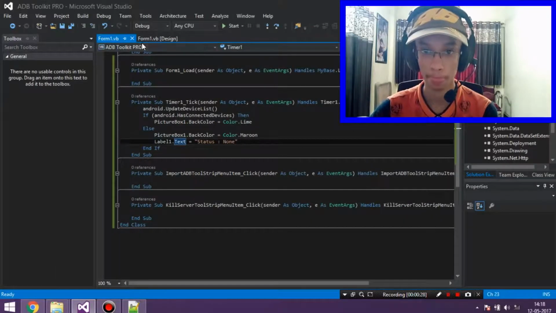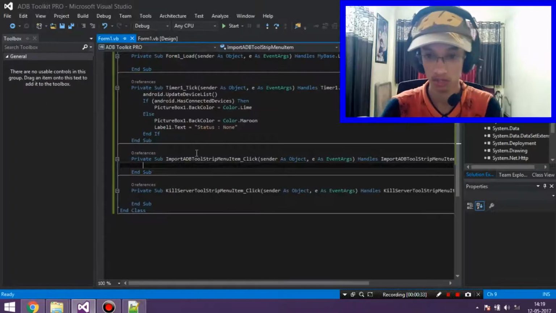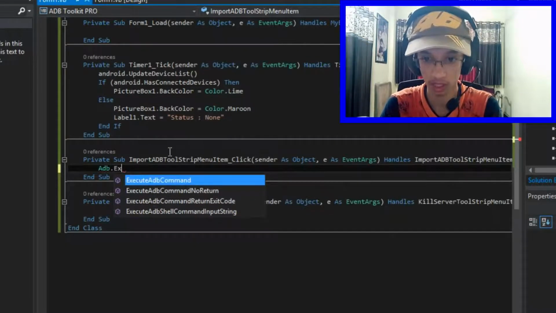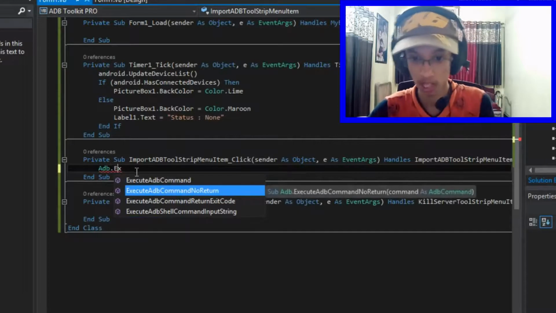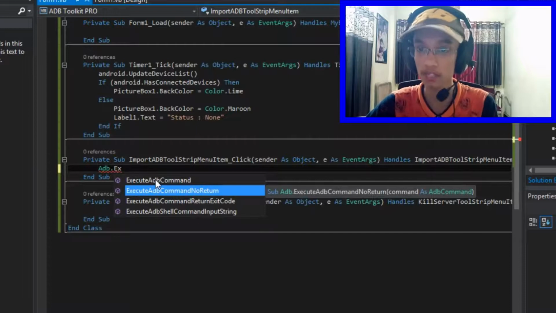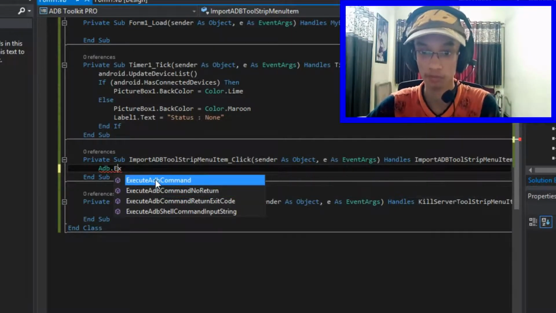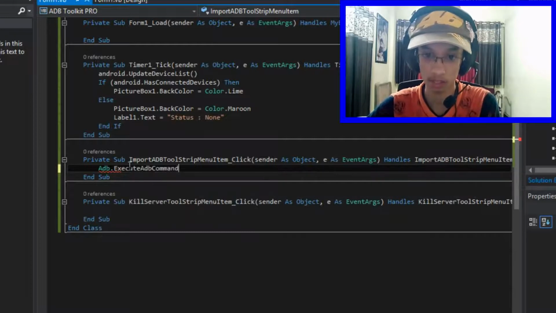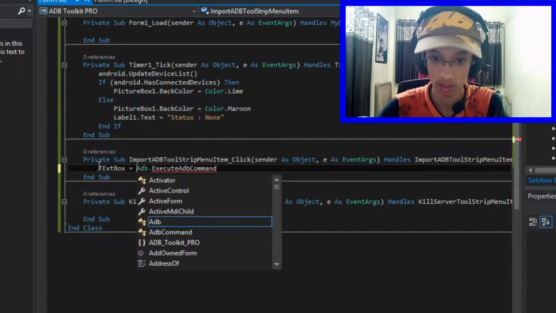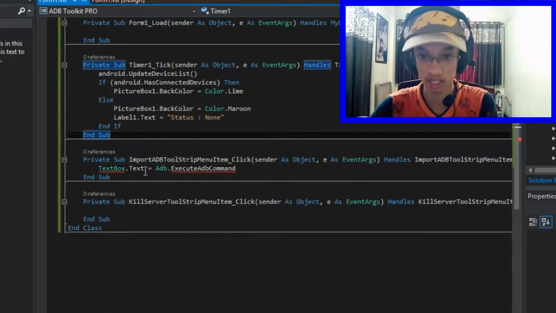Okay, the first thing we're going to do is our static server. It's like ADB dot execute ADB command no return. The difference between these two is that whenever you execute an ADB command, it will give some output to a text box if you add one before. For example, if I did ADB execute command and kept an ADB text box, basically I don't have it, so we can do it like this.